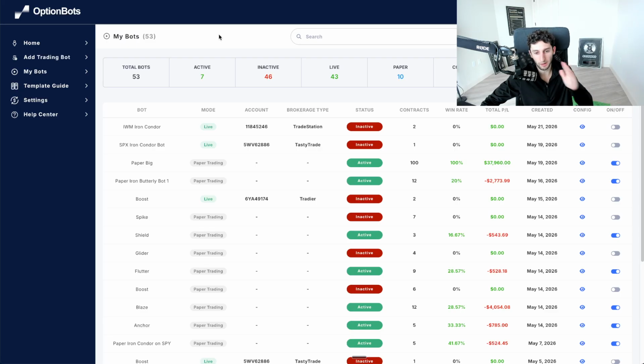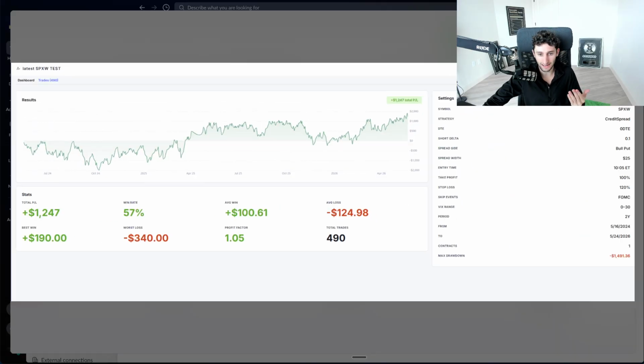So we're on the OptionBots platform, and depending on when you're watching this, by the time this video is out, we've already added backtesting, okay? It's currently not on the platform. You can see this is what it's going to look like, but this is going to be the first and easiest way to test your trading strategy: running a backtest over the past few years to see how it would have performed in the real market, okay? And you can add real liquidity, real slippage to see what it would actually perform like.